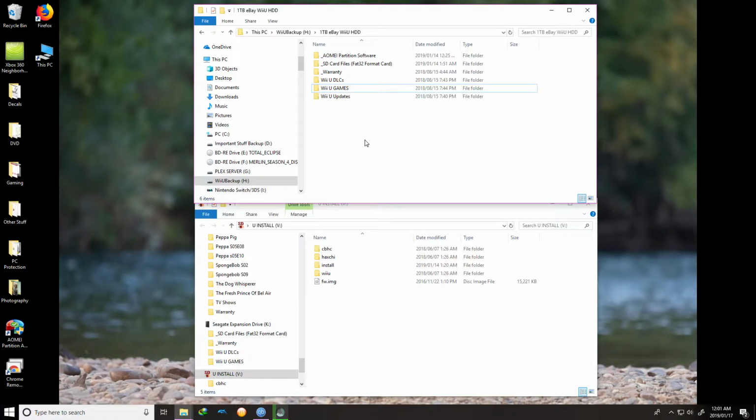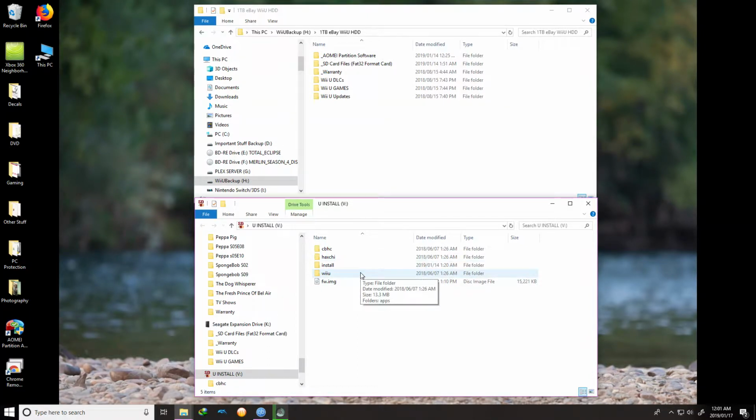All right, now this is my SD card. For instance, I'm using a 4 gig right now just for the purpose of this video, but you have to have it in FAT32 format. So if you have a 32 gigabyte or less SD card, chances are it's already in FAT32.